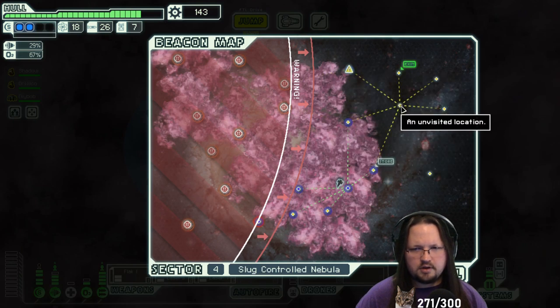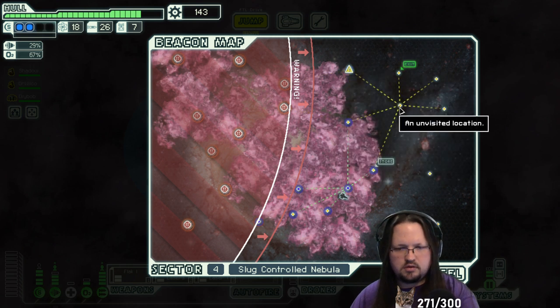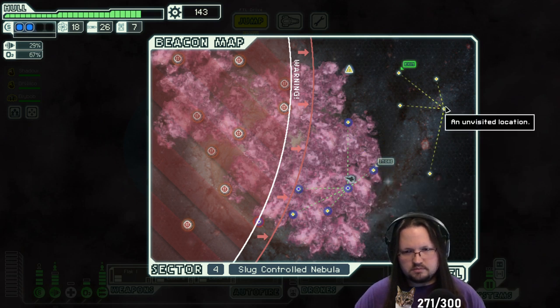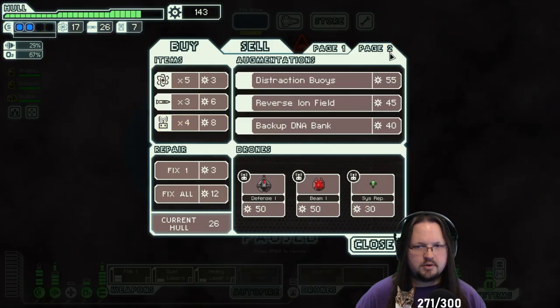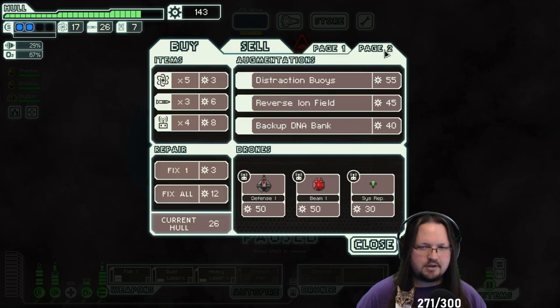Another store, okay. Let's just go right to the store and see what they have. Oh my god, a burst laser too. Okay. Well, we found our weapon setup: Flak burst 2, dual lasers, heavy laser. That will definitely be amazing for the whole run.